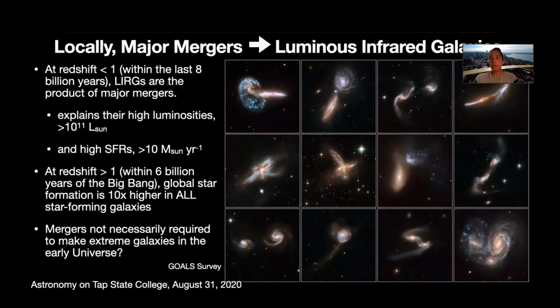And so in that sense, mergers aren't necessarily required to make these what are considered extreme galaxies in the earlier universe. So we kind of want to get an idea of, well, if it's not mergers, is it something else causing them? Or maybe mergers are still really important. They're just really hard to detect when you get farther and farther away.